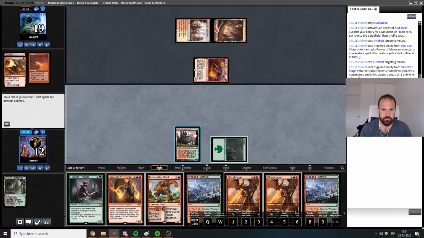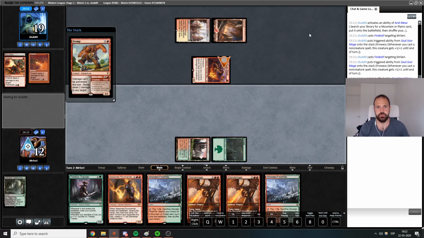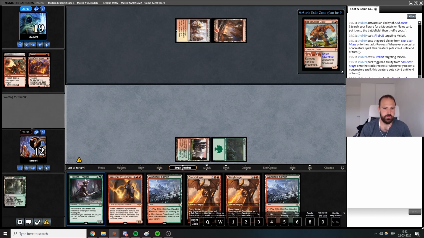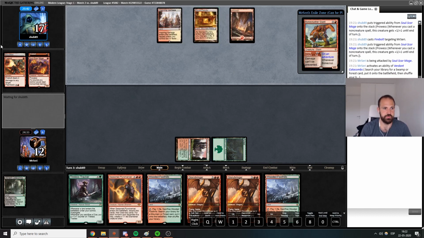Yeah, I'll play Stomp. That's the turn. We're down to 12. I mean, we have Kitchen Finks in our deck. We have ways to come back from this. Of course they have Lurrus, they can cast it now, but they don't have anything.